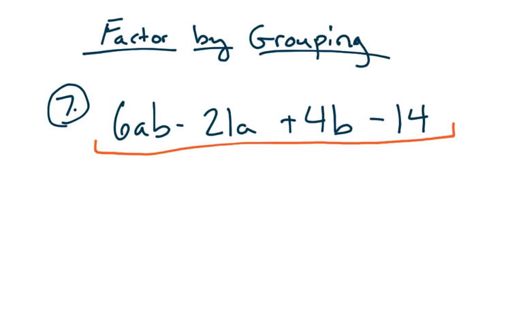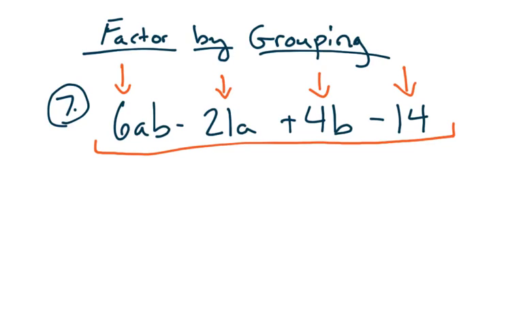The first thing you always want to do is look at 6, 21, 4, and 14. This is true of any sort of factoring problem. You always want to see, hey, can I factor any of those numbers out or letters out to make my life easier? Well, 6, it almost seems so because 6 and 21 is divisible by 3, but 4 is not divisible by 3, right? Then you say, okay, well, 6 is divisible by 2, and so is 4, but 21 isn't. So we have a problem here, and it's not going to work.